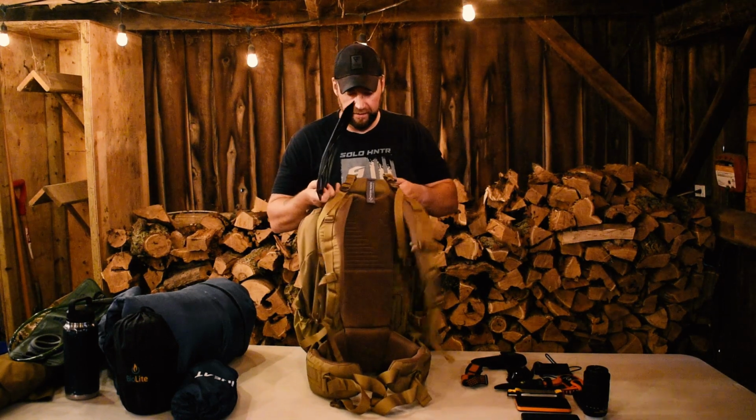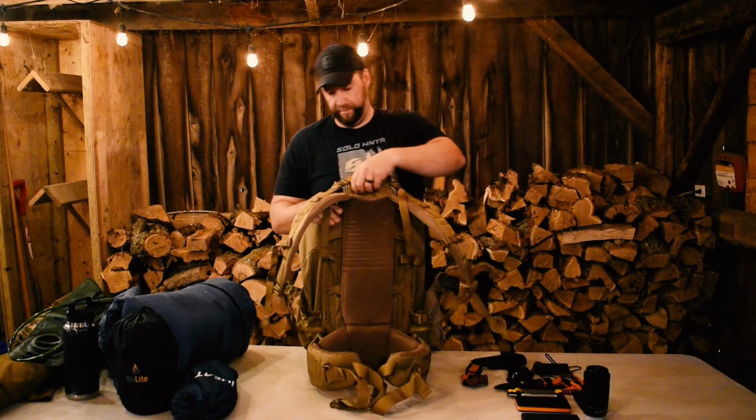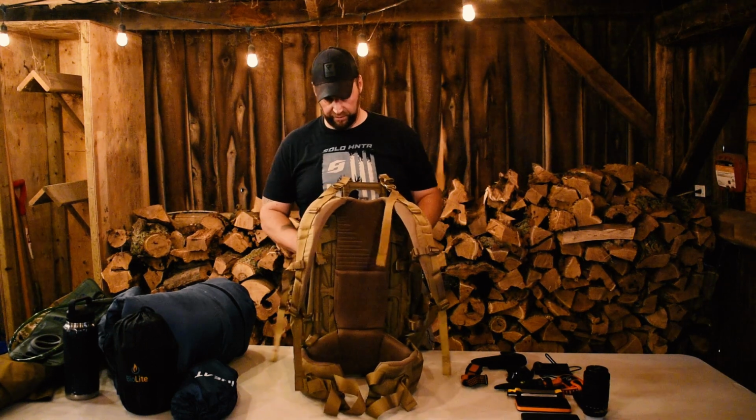And then when you're done, this just goes back in through the top, and then you wrap corners around, make sure it's good and snug in there, Velcro it down, and now you're good to go.